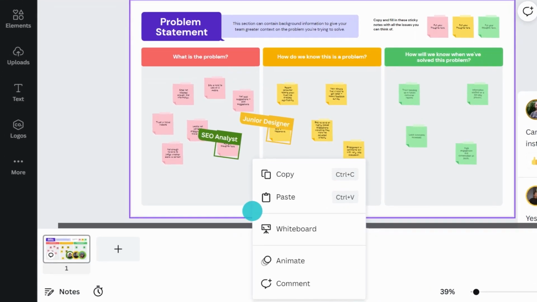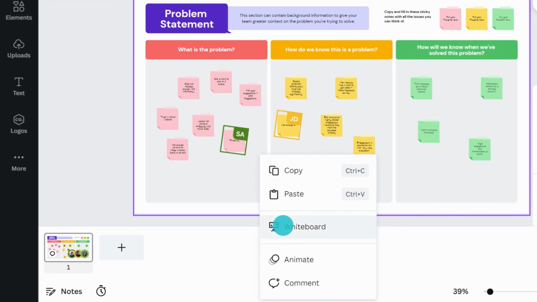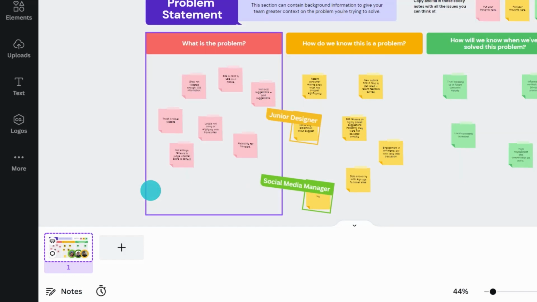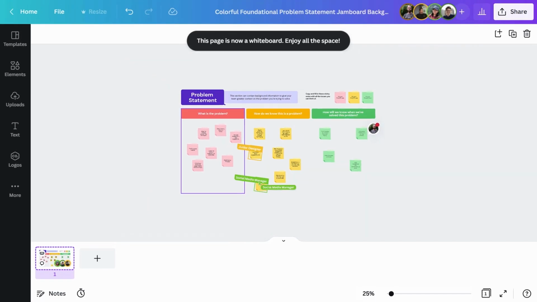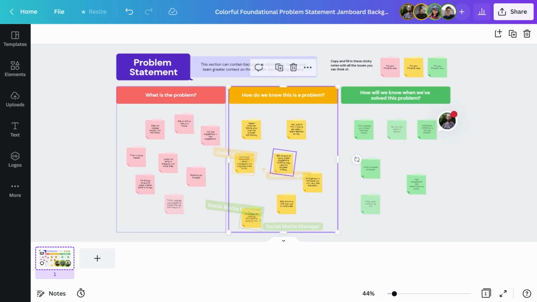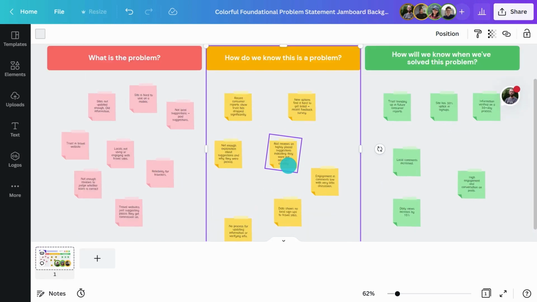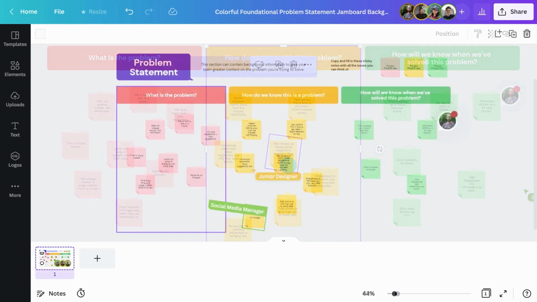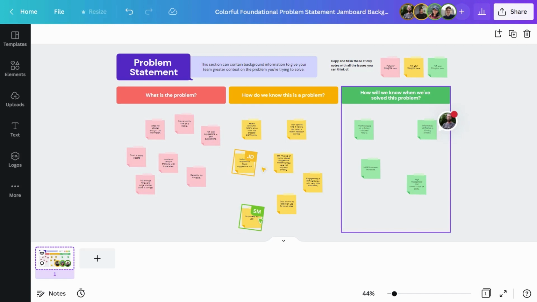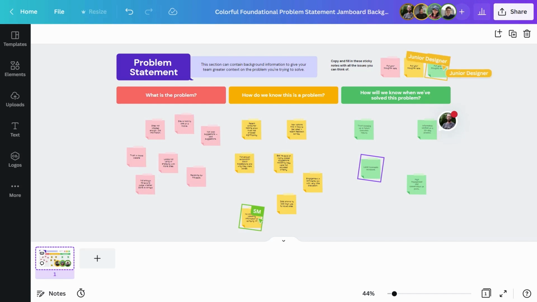If you run out of room, simply right-click on the document background and select Expand to Whiteboard. You can also click on the three dots in Thumbnails and you'll see the option there as well. Now you have all the space you could ever hope for. To navigate your new space, simply pinch to zoom in and out and scroll to move around the whiteboard. You can also easily see where your teammates are and the magic they're creating with real-time mouse pointers. Expand to Whiteboard is a great feature that makes sure you never run out of space for you and your team's great ideas.